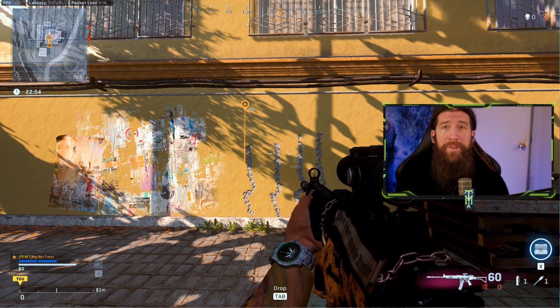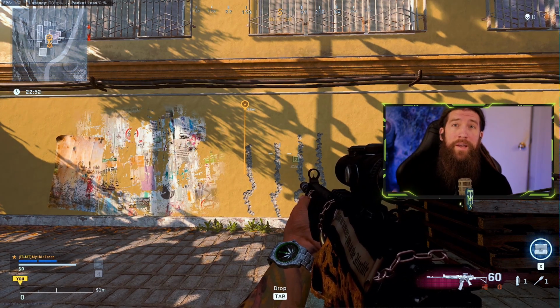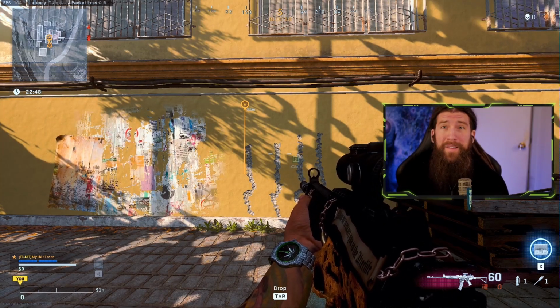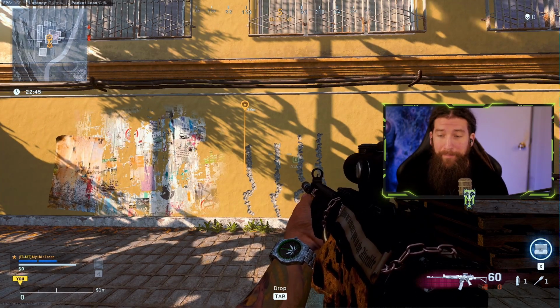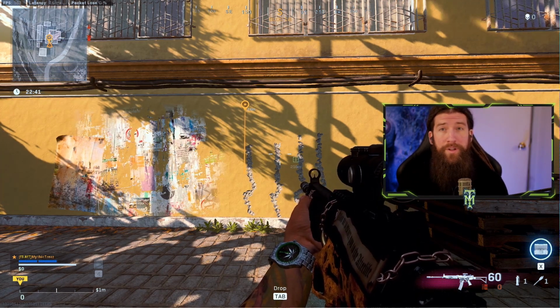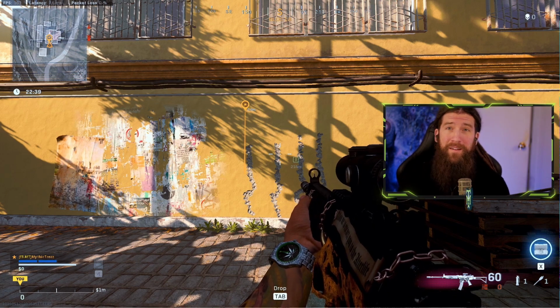I wanted to show people this though, because if I didn't show it to you in your face, there'd be a lot of people who tell me that I'm full of shit and I don't know what I'm talking about and this and that. But as you guys can see, this agency suppressor absolutely gives you additional recoil control as well, and make sure you are building it on everything.